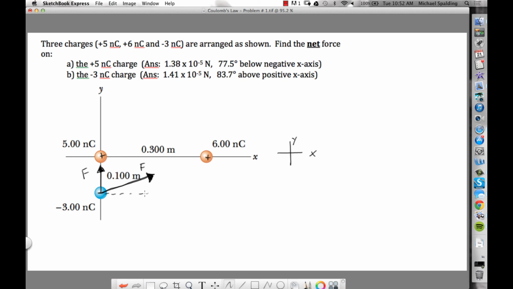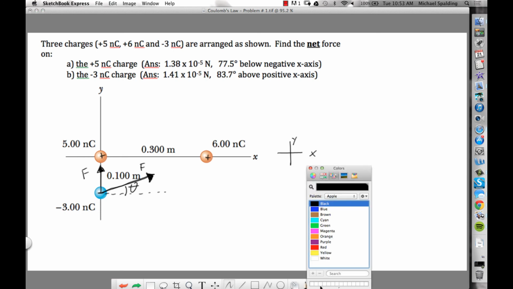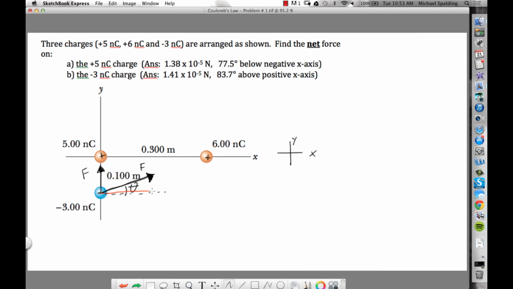What you're going to have to do is solve for an angle, right? Because you have a triangle here. So you're going to have to solve for the angle. You're going to have to figure out the distance from here to here. You're going to need that distance right there, right? So it's a little trickier. Part B is definitely more work than part A, okay? So you're going to break this guy, let me switch to the red pen here, into X component and Y component. It becomes a vector problem.